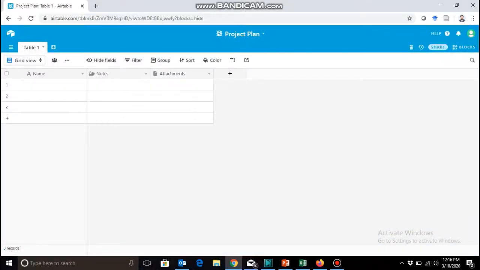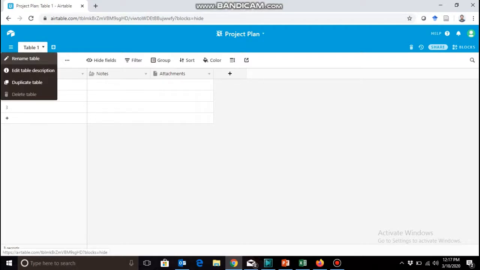So this is just similar to the spreadsheets that are already available. Remember, you can always copy the Google spreadsheets or the Excel files here, but I prefer to make a new spreadsheet within Airtable because it's more user friendly and it allows different team members to collaborate within the system at the same time. So you can add collaborators, but at the moment I don't have any collaborators for this project. So let's start with this project.